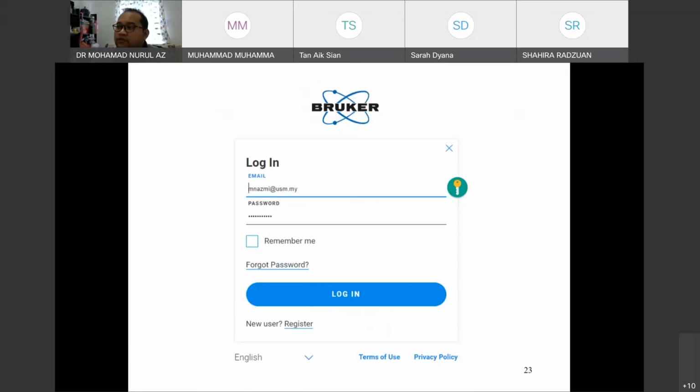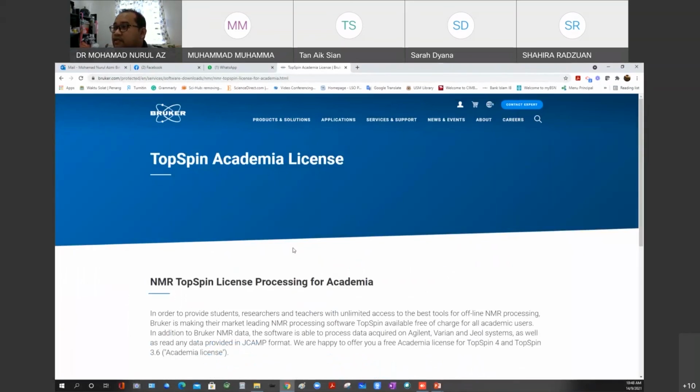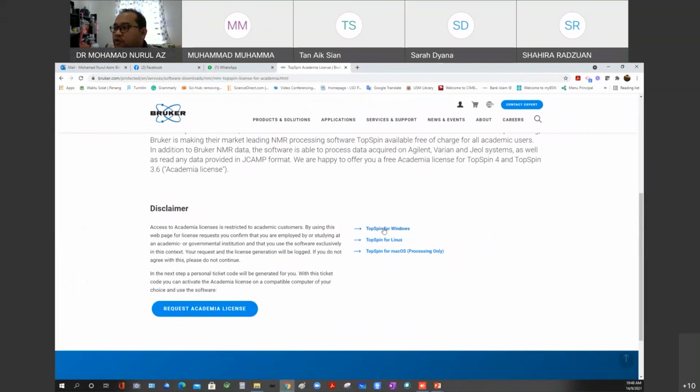You have to log in, install from this website, and click here to retrieve the license. Bruker.com registration required. So I will open the website. When we open the website, it becomes like this, and you have to choose TopSpin for Windows, Linux, or Mac OS.